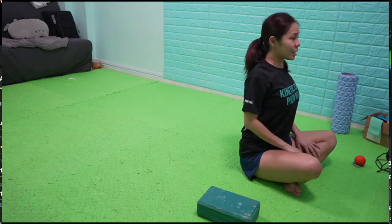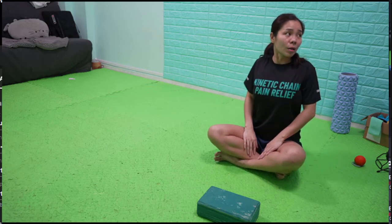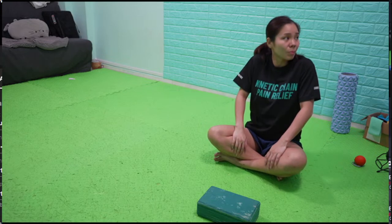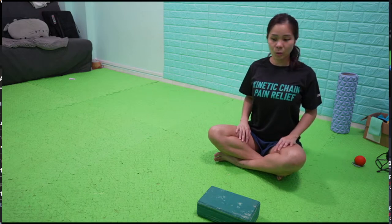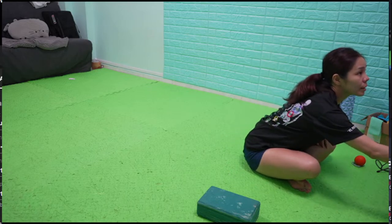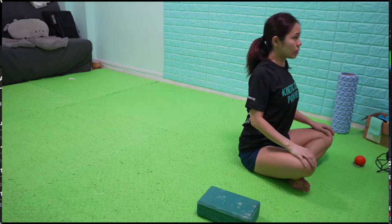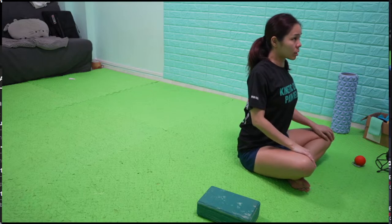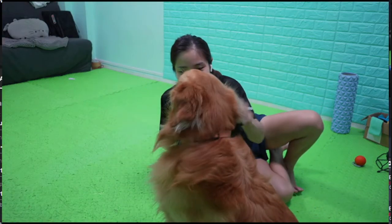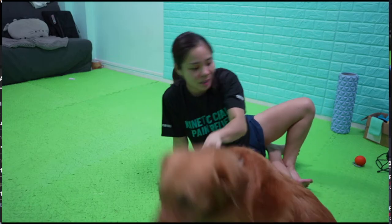Then squeeze. Push your shoulder back. Squeeze. Sideways. Hunch. Push back. Shoulders. Squeeze your shoulder blades. Hunch and push back your shoulders. Squeeze your shoulder blades. Okay, very good. Rotate your shoulders, rotate your shoulders. Very good.